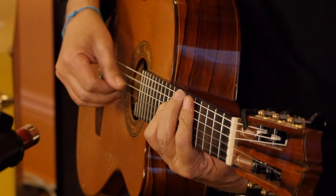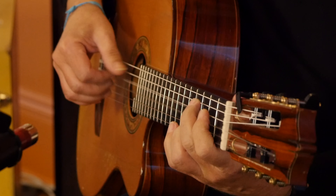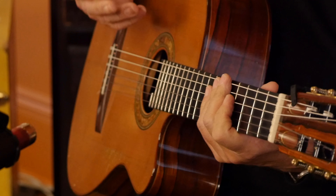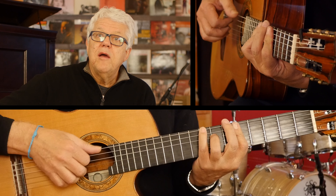I see a lot of people trying to do more and sort of mix the Latin rhythms with the Brazilian rhythms, and I will try to do it. It's hard for me even to play the way I'm not supposed to. Sometimes I think it's very forced, those two bass.